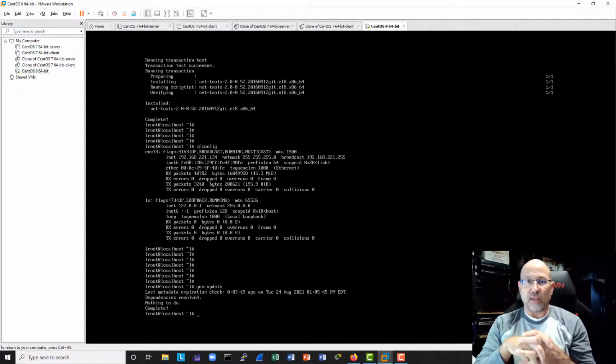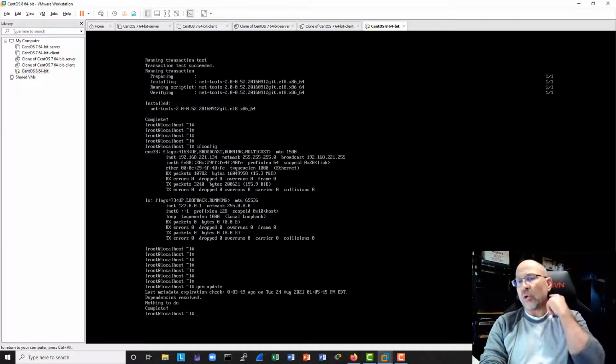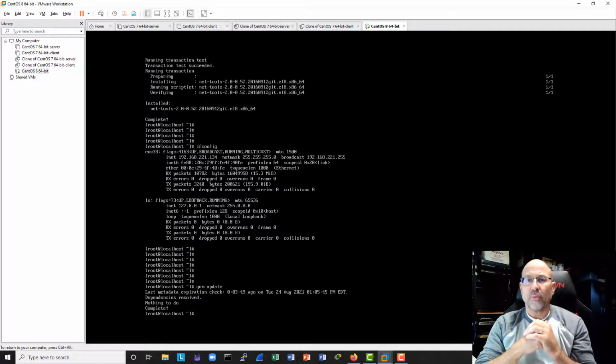There's also a strategy associated with how you do the upgrades. Now we are going to create some clones here. And so I could fully upgrade and update this particular VM and then create my clones from an updated version. This is in pretty good shape right now for what I want to do. We're going to install some additional software later on. But for right now, I'm going to go ahead and do my clone.